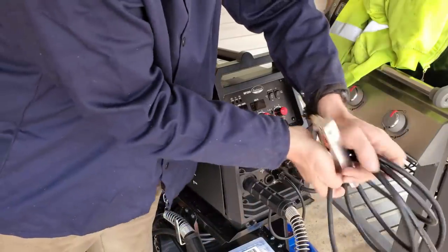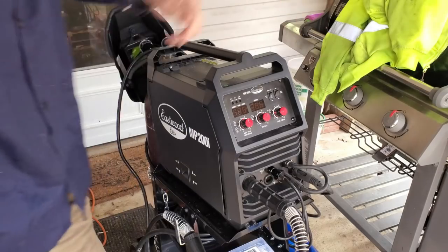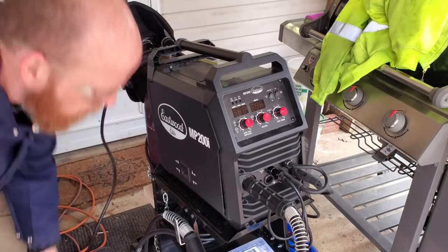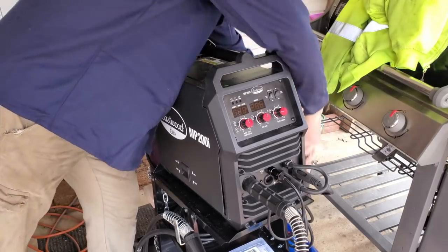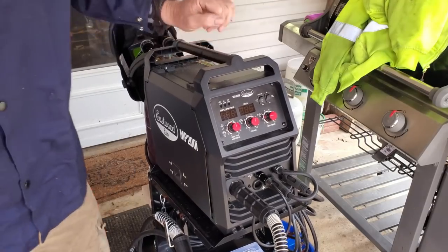Got all this from Eastwood, which luckily for me is not far from here. Power cord. That can hang with the ground cable. There we go. Get my tools out of the rain.